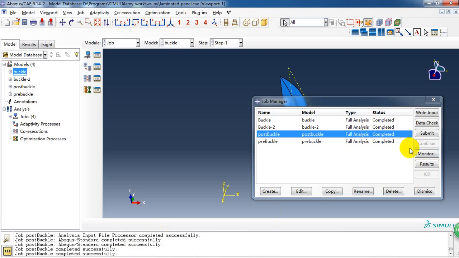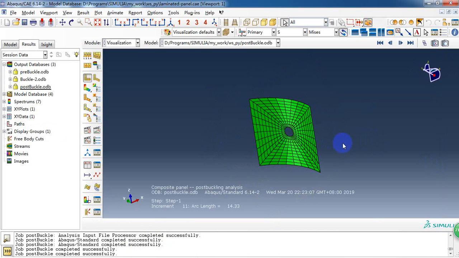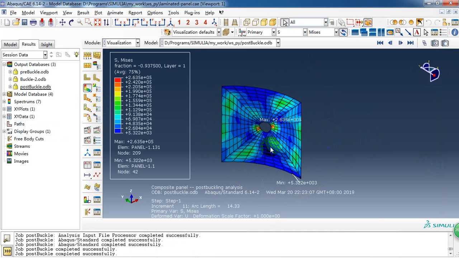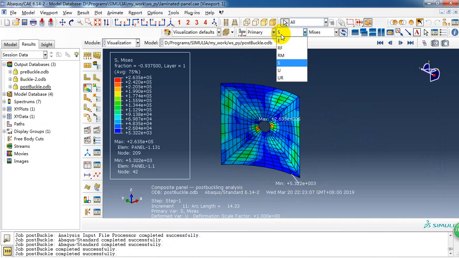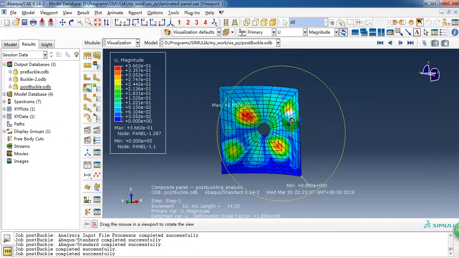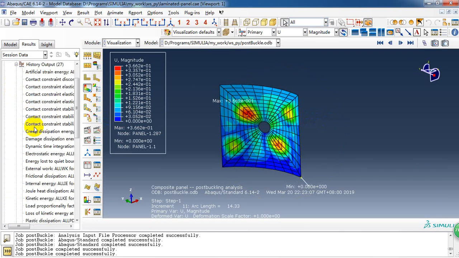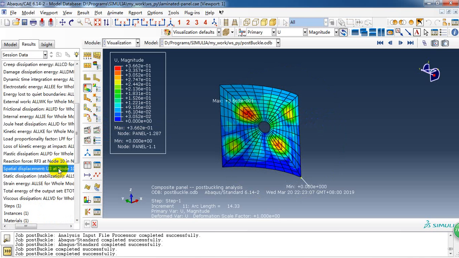So completed. I'll check the results. This is the composite stress, and we can check the displacement, and we have output the displacement in the z direction of the point load here.